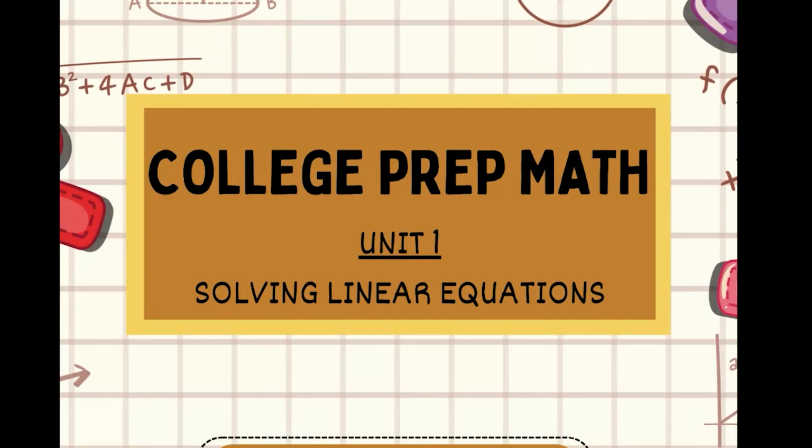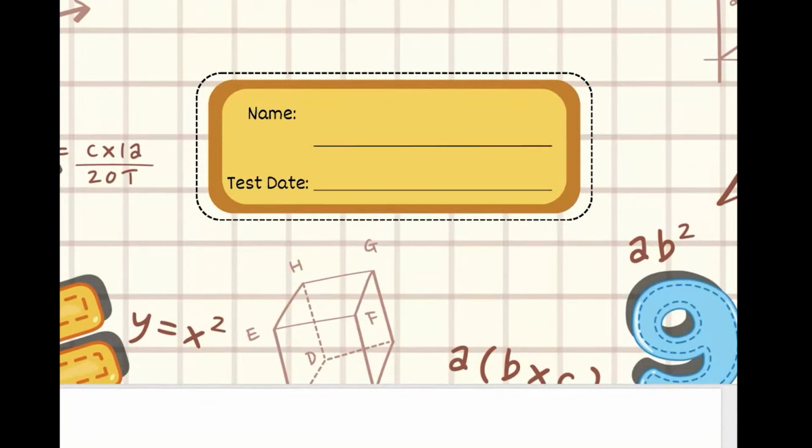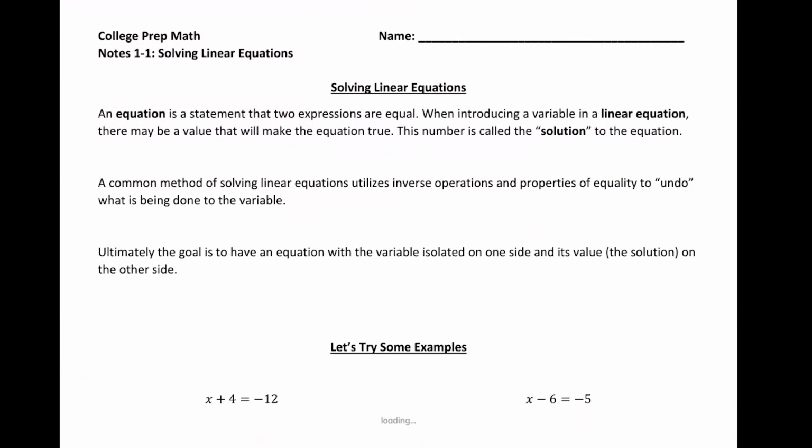On top of that, we'll get into how to set up word problems so that you can solve them using the same techniques. Now for today, for our first lesson, we're just going to focus on the steps that are going to be required to solve a linear equation. So just to break it down, a linear equation is any equation that has an x or some variable, but not x squared or square root or anything like that.